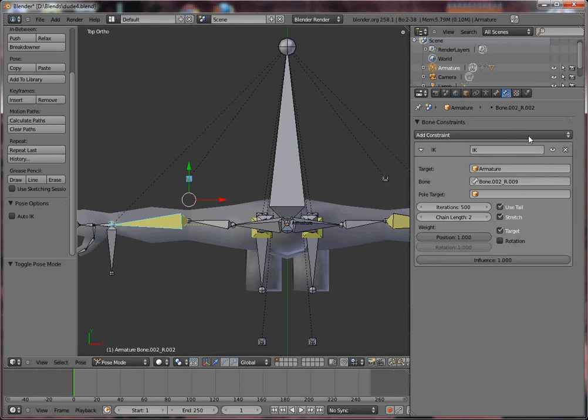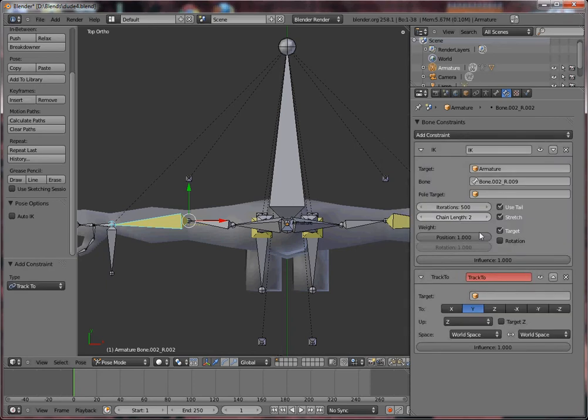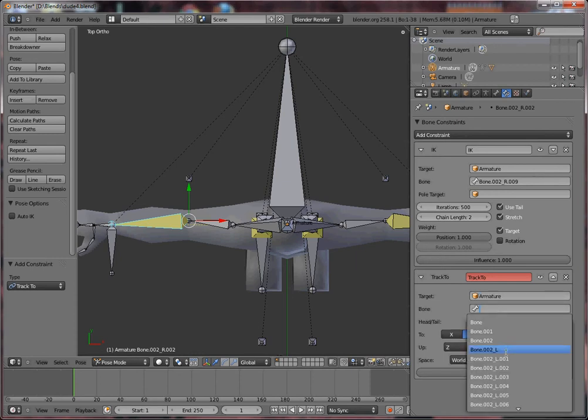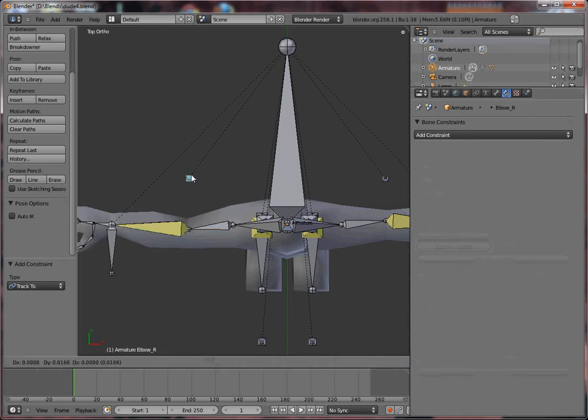So go here in the bone constraint by selecting the constrained bone, add a constraint, track 2, and we want it to track to armature, add the bone elbow, that's right, to elbow right.